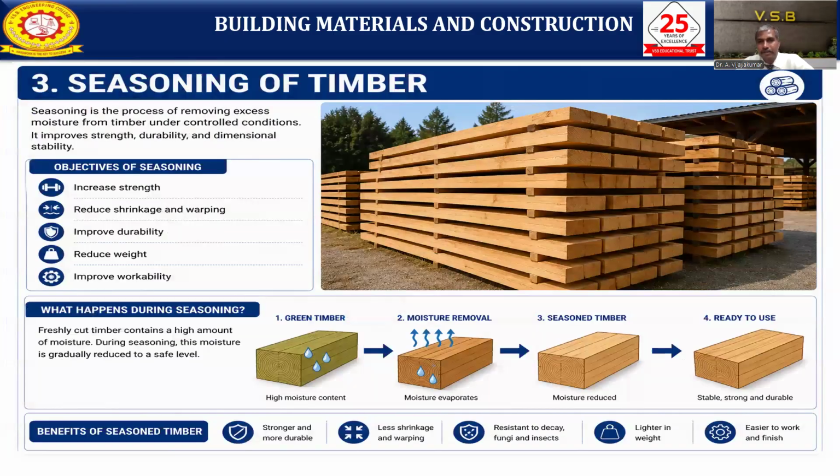Seasoning. First of all, we need to understand what seasoning is. When you cut a tree, there is some amount of moisture in it, and that moisture we need to remove. Another name for the sap is seasoning. So seasoning is a process to remove the excess moisture from the timber under controlled conditions.